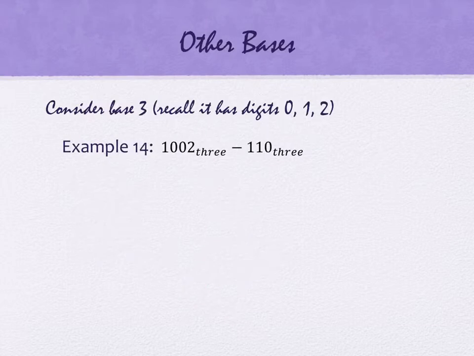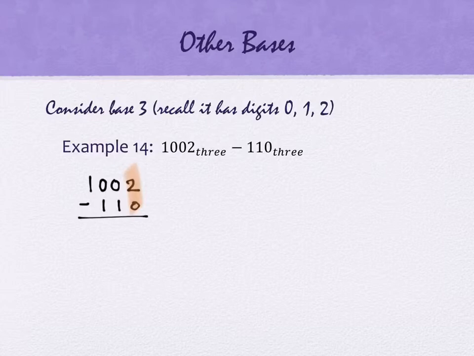Okay. And a subtraction problem. So we're going to subtract the same way in base 3. So I have 1, 0, 0, 2 minus 1, 1, 0. So in the ones column on this one, I'm sort of lucky, right? I can do it. I don't have to do any worrying about regrouping. It just subtracts and I get a 2. So I got that one to work out nicely. After that, not so nice.